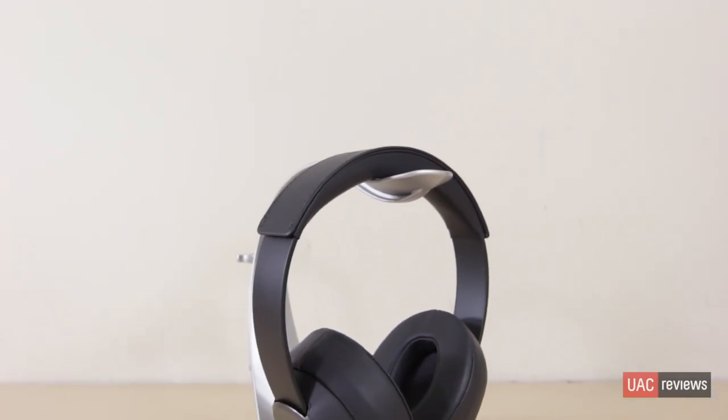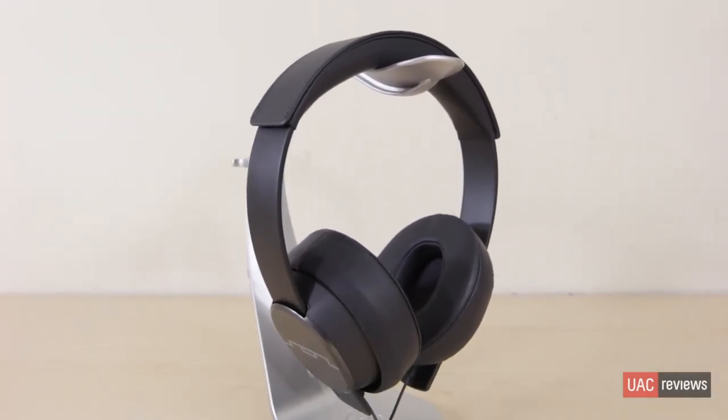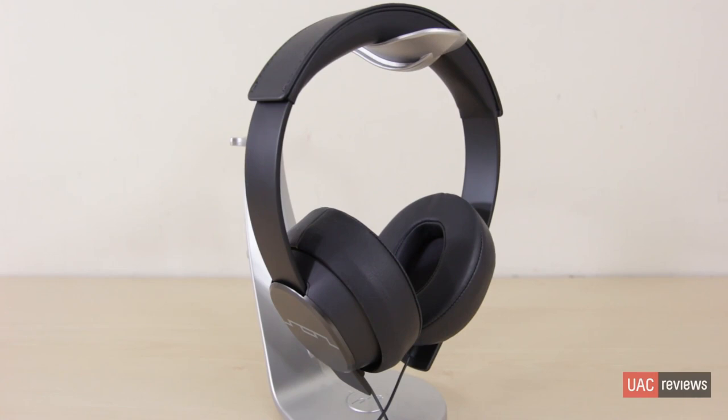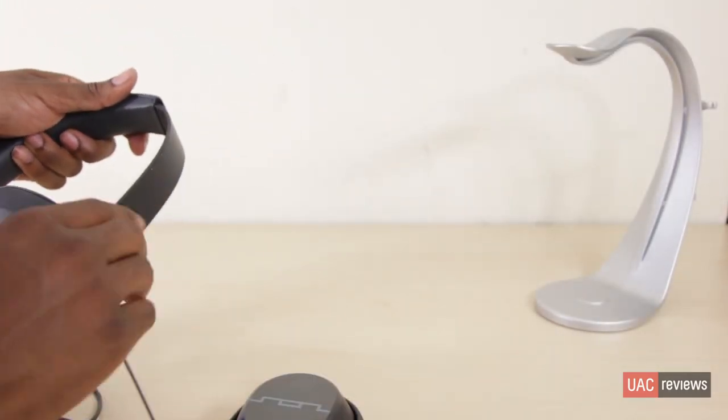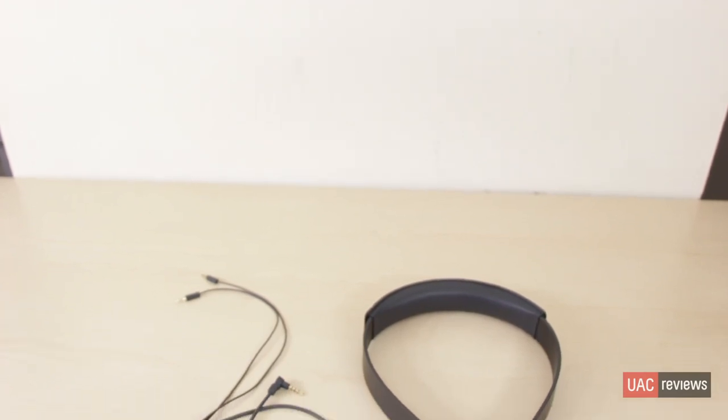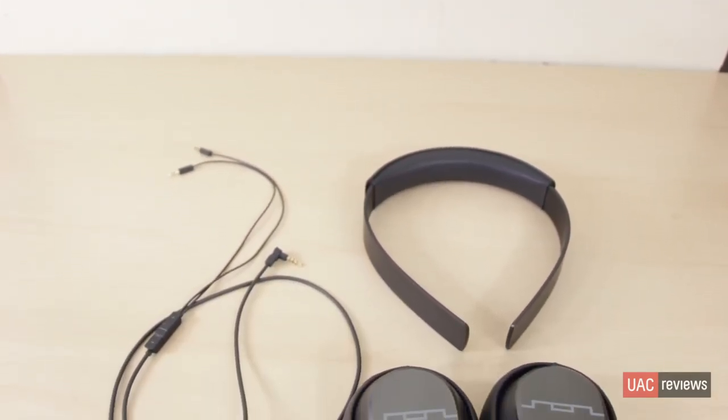And alright guys, here we have the Soul Republic Master Tracks. Now these are some pretty nice looking headphones. They're a little bit on the larger side, but they are still very nice. I think Soul Republic has some very interesting designs as far as their headphones go. The first thing you'll notice about these is that they can actually take off the ear cups and you can unplug the cable. So it's like a little assembly required kind of thing here. But overall, it's still very nice.